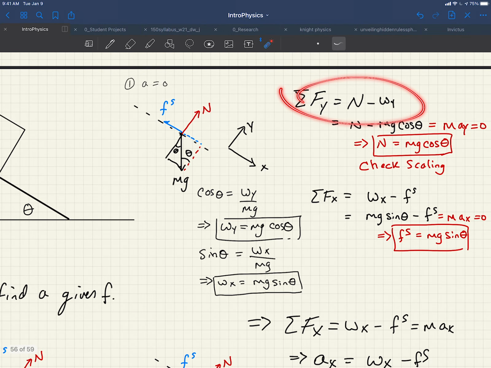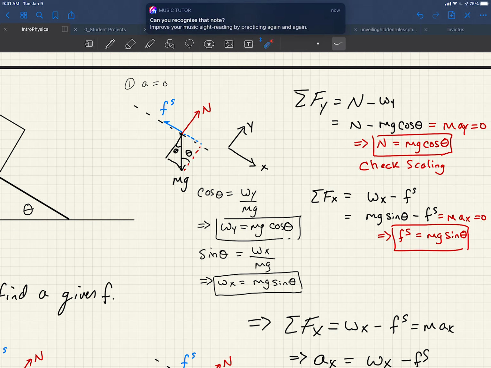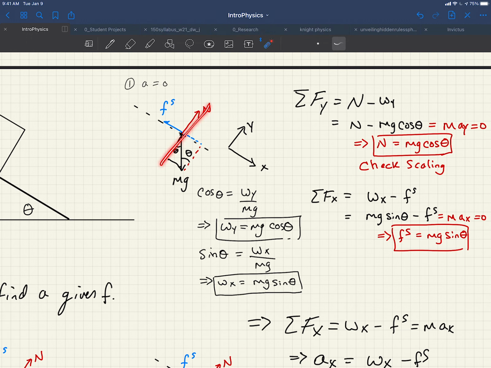Then we go and we sum our forces in the y direction, and this is where people were asking for help. So if I sum the forces in the y direction, what I'm asking is what forces are acting in this direction, which is what I've chosen to be my y. Well, the normal force is acting vertically, or not vertically, but along the direction of y, so I have it here as positive. And then the weight force isn't in x or y, it's again got its components, but the weight component in the y direction is negative in the opposite direction. So I have now created my sum of my forces.